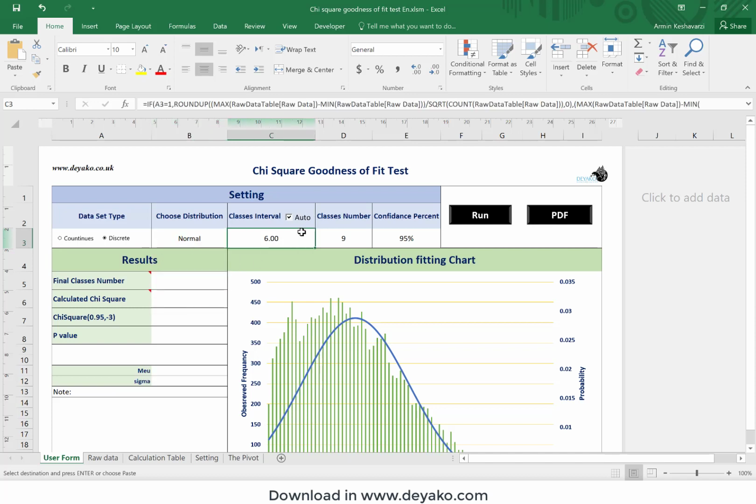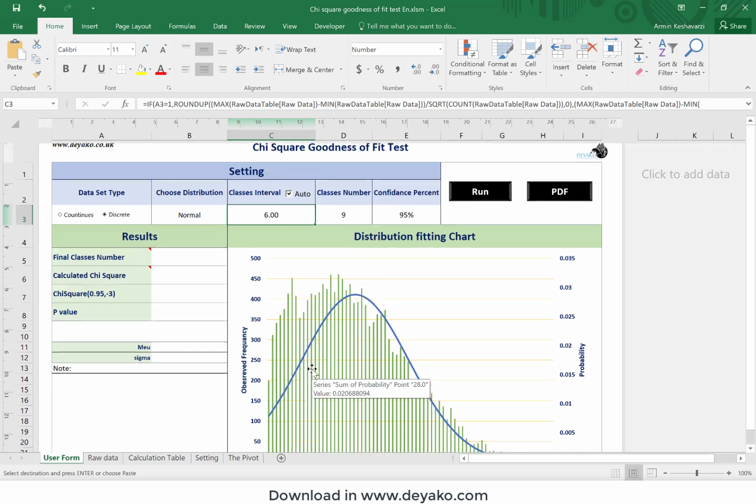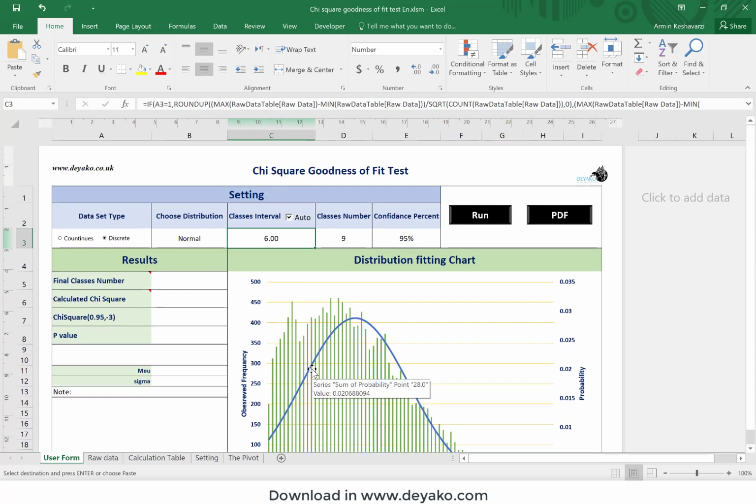So first, I choose normal distribution. And then class interval is used for classifying the data into different classes. So we have the class interval and the class number. Your data set will be divided into 9 classes, and each class has a 6 value interval.